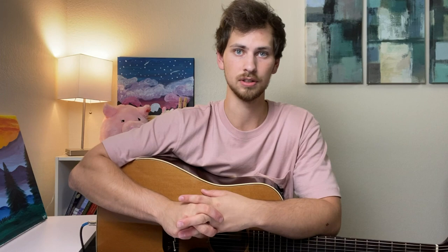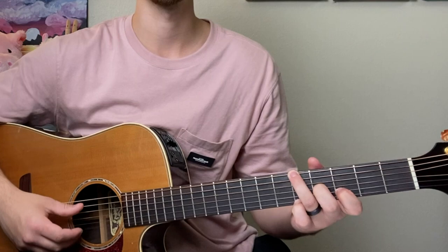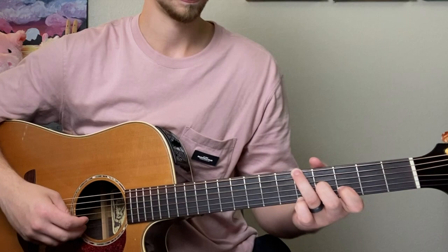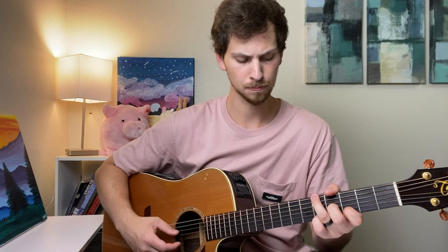Step number two: we're going to start breaking into this fingerpicking pattern. You're going to be using your thumb, alternating between the root and the fifth — basically playing whatever notes end up on the D and G strings. Using the G chord as an example, start with your thumb on the root note G, pick that, then alternate up to the D and G string. You're actually giving it a little strum rather than just picking one note, so every time you move up you give it a strum for a full sound. Set a metronome at 50-60 BPM and go through all your chords.